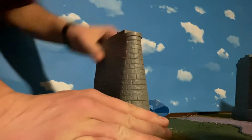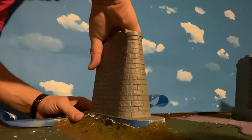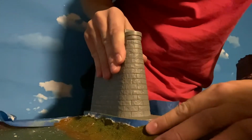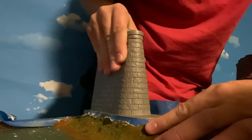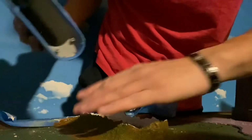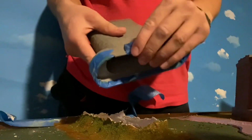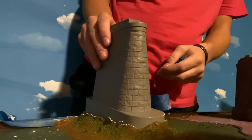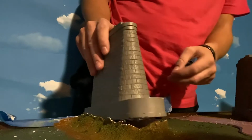So once the hilltop was all dried up, I went ahead and started removing the trestle section because I wanted to remove the masking tape that I wrapped around it earlier. Now I also should have waited a little longer for the paint to dry, as well as the clay here. But I didn't really have enough time to work with, so I just had to make sure to get this done as quick as I could. After that was done, I started putting the structure back into the hilltop.